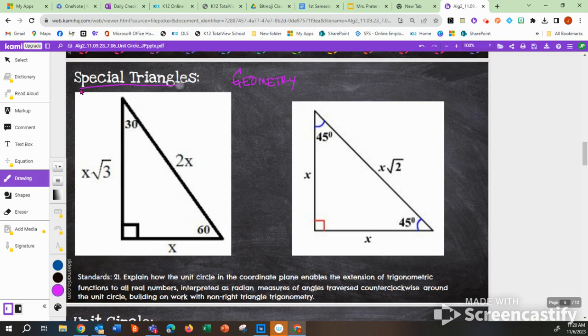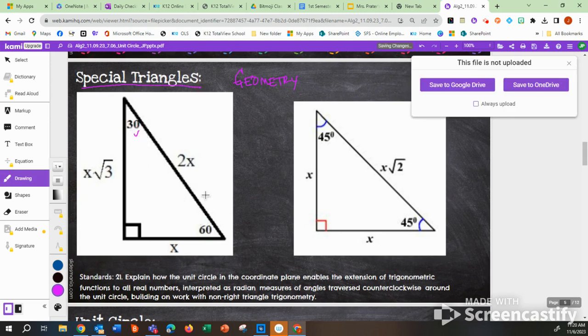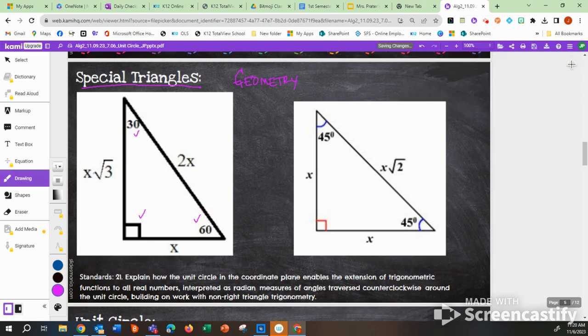Special right triangles are triangles that have the 30, the 60, and the 90 angles in them. That's one of the special right triangles. We also have the second special right triangle, which is the 45 degree angle and then the 90 degree. When we have these special right triangles, we have a specific ratio between the sides. The side that's opposite of the 30 is called the short leg, and they give that value X. The side that's opposite of 60 is considered the long leg, and that value is going to be the length of your short leg times the square root of 3. And then your hypotenuse is always the side opposite of the right angle, and it's always 2 times X, or in other words, 2 times your short leg. There's always that relationship inside of a triangle that has a 30, 60, 90 degree angle in them.